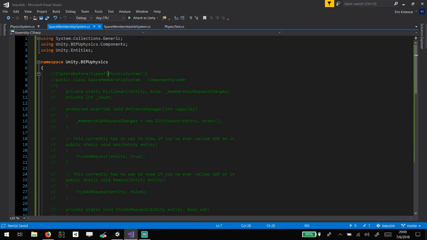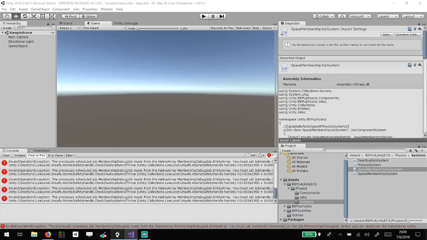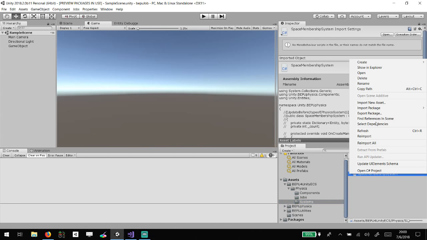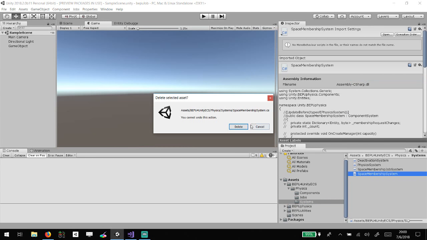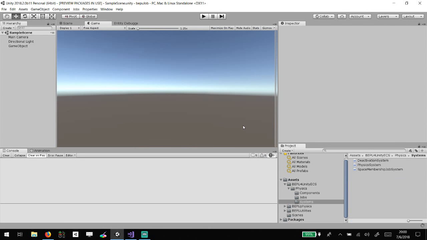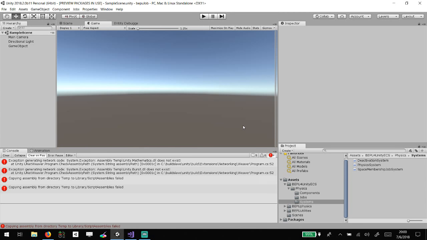Yeah, and these post-update commands didn't really help either. Interesting. So I'm going to get rid of our space membership system since we have this better space membership job system. It's like a micromanagement or a micro optimization, but hey, it's a little bit better, and we're building out a physics system.